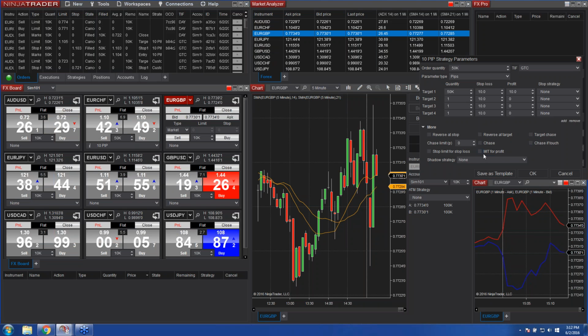And you can also submit what's called a market if touched order. Market if touched order, interesting order. Think of it as a reverse limit order is really the way to think about it. So basically you're going to set a target of where the market wants to go, and then as soon as that target hits, it's going to instantly submit a market order at that price. Market if touched, definitely a cool feature. I've played around with it a little bit. Stop limit for stop losses as well. They're generally not going to use that on Forex, since in Forex we're typically working with just stop markets.